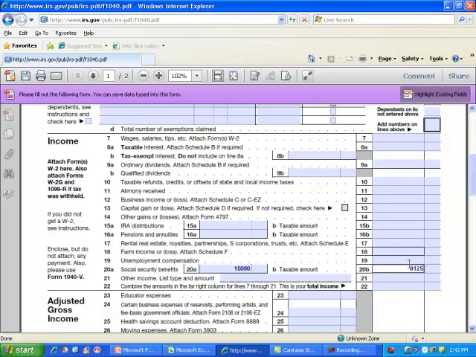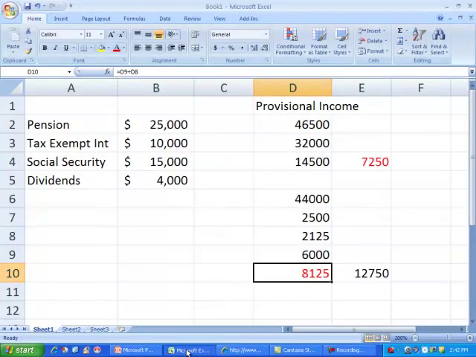All right? So, moral of the story is, under 32, pays none of it, would be zero included in our income. If it's between 32 and 44, it's either half of the Social Security benefits or half of the income between those two. Like we compared up here, 7,250 compared to half of the 15,000. If it's over 44,000, you have to take the 6,000 plus the 85% of the amount over 44 and compare it to 85% of the Social Security benefits, and you get to choose the lower amount, as long as it's higher than that, which it will be as long as you're over 44,000.